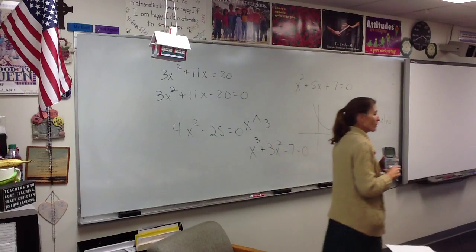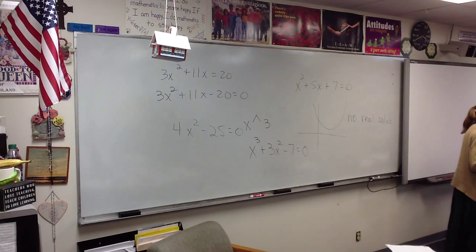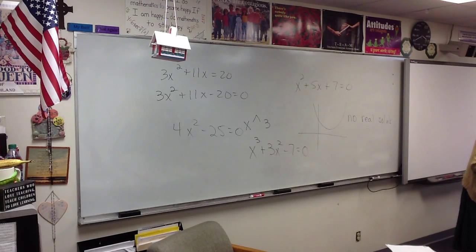Now, did you get a parabola like you got for all the rest of them? No. But you got a weird squiggly. Does it cross the x-axis? Yeah. So that's what you're looking for. You're going to do exactly what you did before, but this time there's only one answer, right? Because it only crosses one time. And that's the point you're looking for. Is there any question about that?